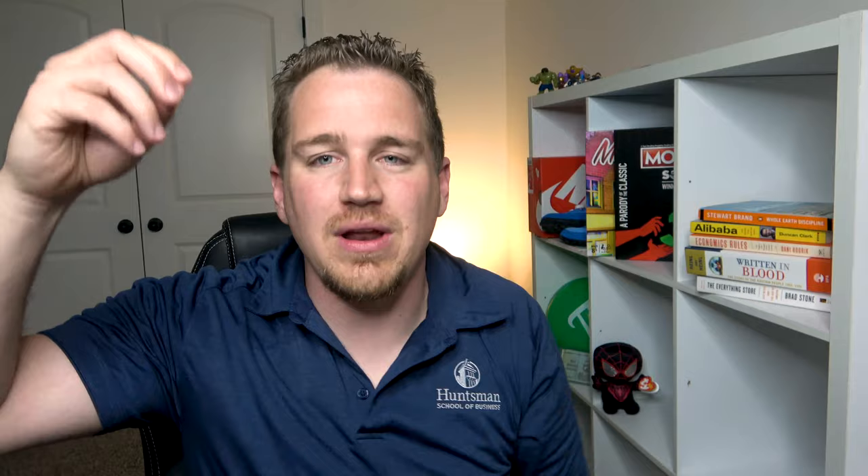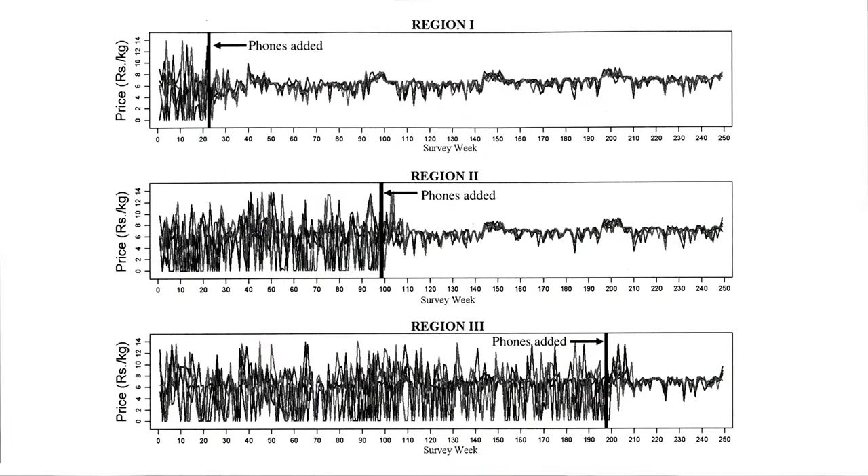I am not kidding — when I look at this it's just so beautiful, because no one is coordinating this. There's no central figure telling them where to go. All you did was put technology in their hands, and these fishermen realized they could make more money if they could just figure out where the demand is. Prices are supposed to tell you where supply should go — they pull people and everything equalizes. Instead of bouncing all over the place, you get nice, consistent prices in all the markets. These are the things that make me look at economics and think: how beautiful, how amazing is it that markets work like this?